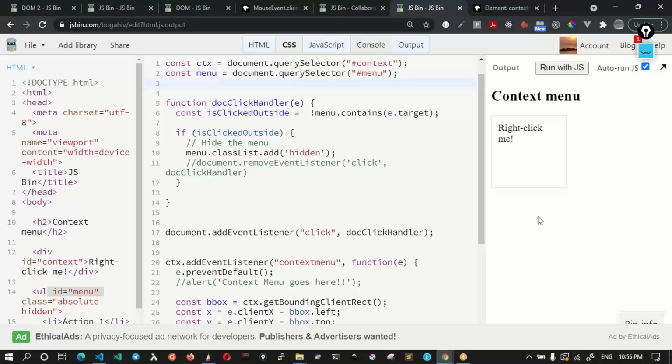I'll share this JS Bin code link, as well as upload the recording once it is done. Please go through the materials and do make a revision, because this was just an introduction to the advanced DOM part. As I said, Monday and Wednesday we will be going into more detailed examples. Once you complete this, any kind of DOM manipulation or UI interface manipulation you should be able to do with JavaScript. So that's it for today. Any queries, anyone? Definitely go through these materials and practice so that these things are very clear to you. Let me know in the chat window whether we are all good.